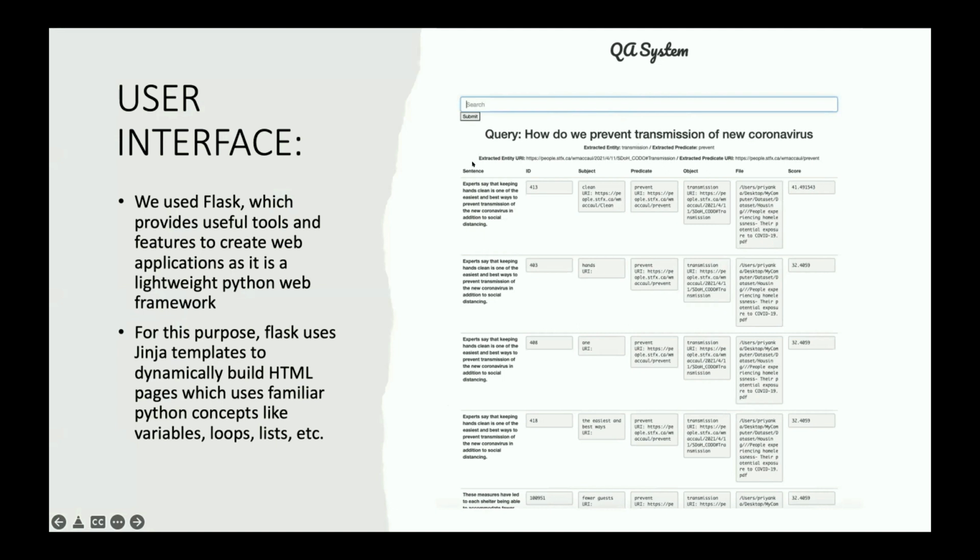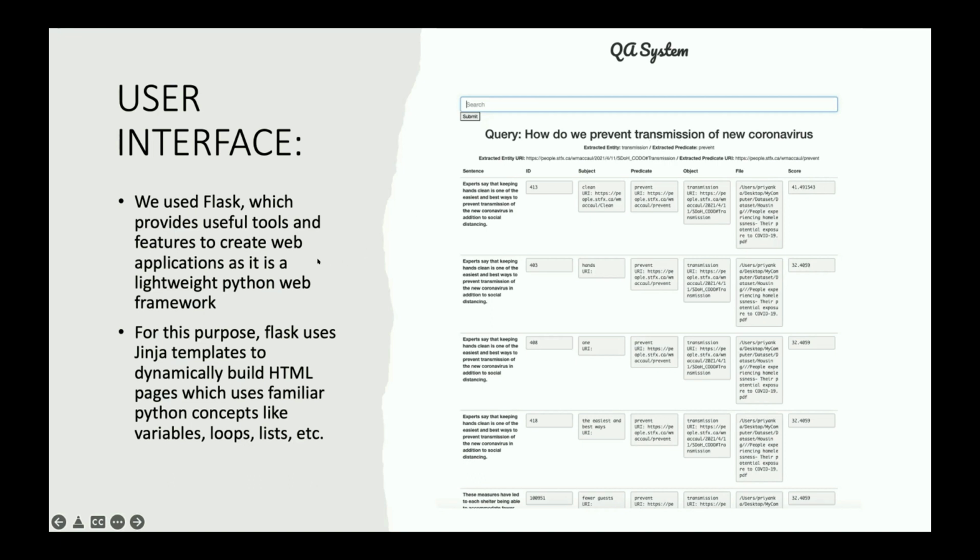We also provided a sentence, which is the answer for the given question, the subject, predicate, object triples matching this query, and the file from which this sentence was extracted, so that if a user wants to know more about this data, they can go to this file and fetch the answers. We have also displayed the score, so the user knows this is the best match answer for this particular question.